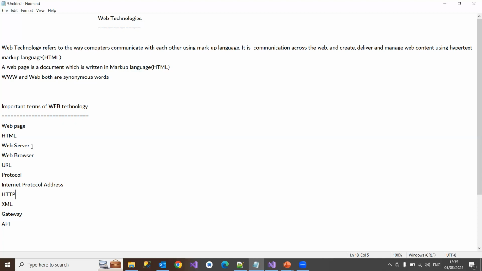And then again, Internet Protocol Address is a kind of protocol address we use. And again, HTTP, Hypertext Transfer Protocol, and XML. So again, a markup language, Extensible Markup Language, which we can use for sending input and getting the response back in XML. And gateways, where we have proxies and gateways to filter out the URL request and query parameters which we are sending to the server, using a forward proxy or reverse proxy.